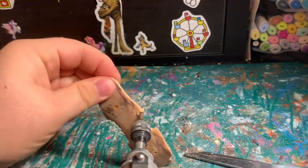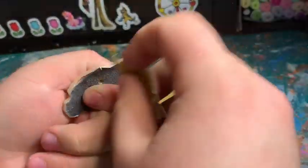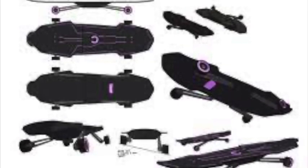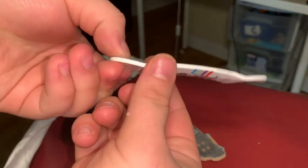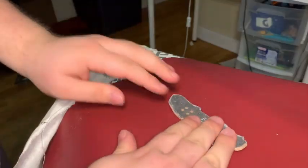The grinding bit really did the bulk of the work on this board, but I also did a lot of sanding by hand with 180 and 120 grit sandpaper. Now because Carla isn't your average skateboard and is really very unique and technological, it's very difficult to recreate these shapes exactly. But for this project, I decided I'd try something I've never done before, and I'd try to flatten the tech deck. And surprisingly, it worked.